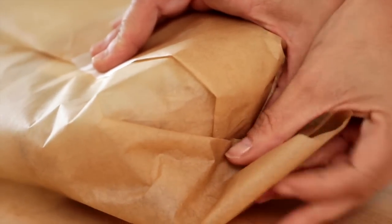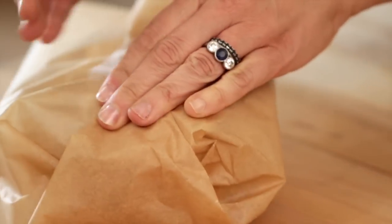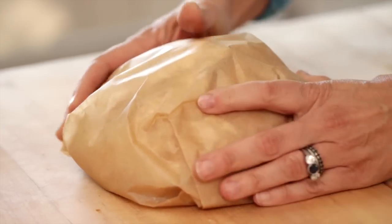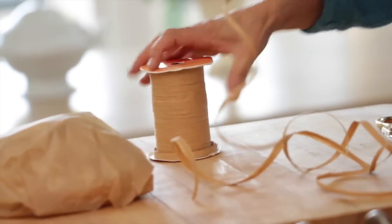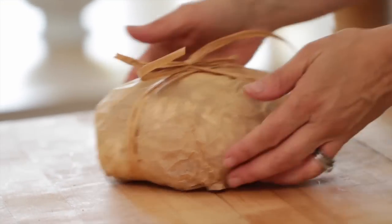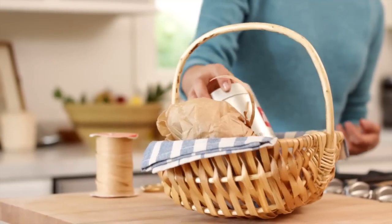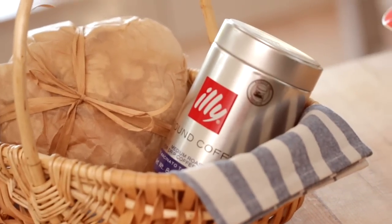And don't worry, it can be a little unruly at first, but you can just kind of tape it down and tuck in the sides. I find the more rustic looking, the better. And then you're gonna fasten it up with a little bit of raffia and pop it in the basket. It'll just make the bread look a lot more charming that way. Then I also like to tuck in a little tin of coffee. And then I like to select two types of jam.